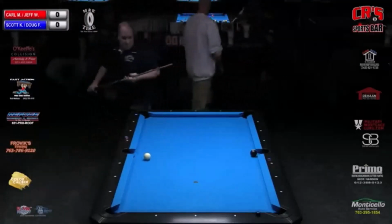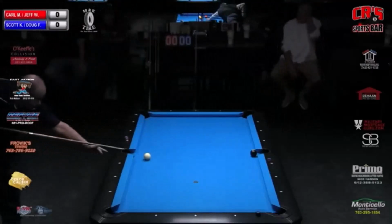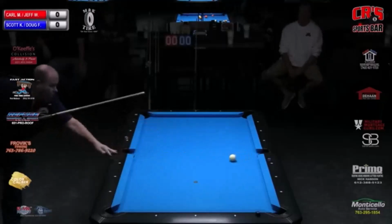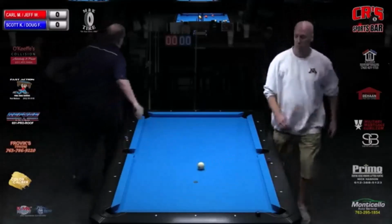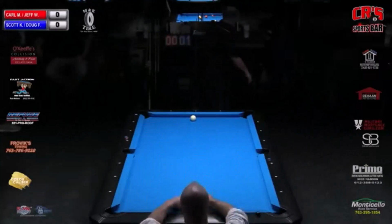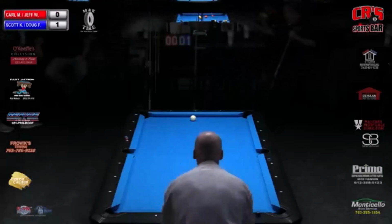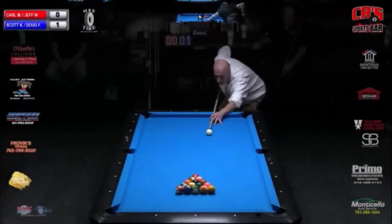Man. See, I like on that shot there to just come right down the middle of the table or even go inside and go 2 rails and then take that scratch right out of play there. The way that Doug shot that, and I'm not trying to say that my way is the right way, but I kind of like erring on the whole not having a percentage chance for that scratch to happen right there, to go in the side pocket, even given an opportunity to scratch on the side.